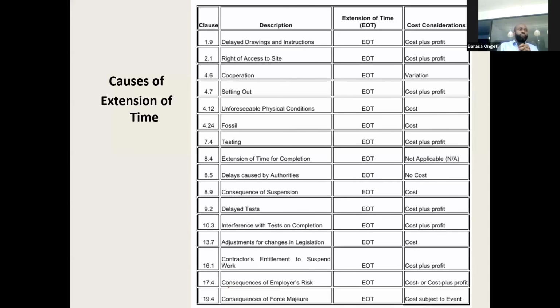If there's another contractor on site and the contractor is required to cooperate with this contractor, and sometimes, for the case of a road project, you have the contractor doing the road project, and perhaps you have another contractor doing relocation of facilities which were in the route, in the alignment. Do you call it alignment? Mr. Rhodes, do you call it alignment? The route where the road is intended to pass. So if there's another contractor working within the alignment for whatever reason, and this contractor is expected to cooperate, and the cooperation causes a delay.